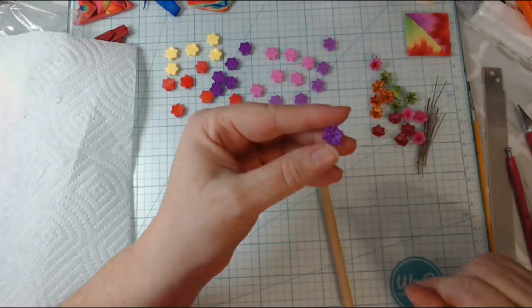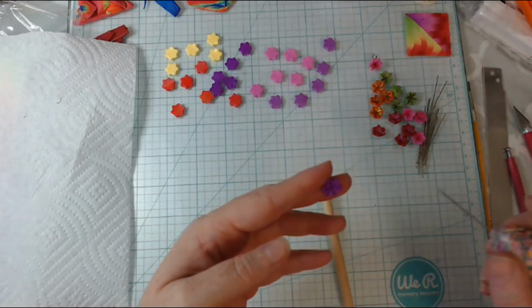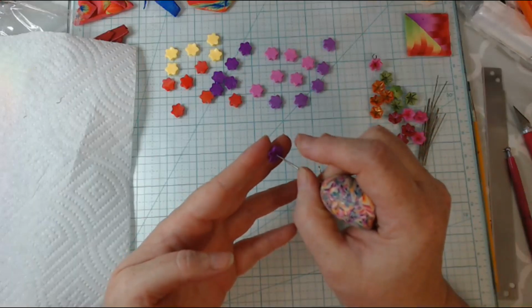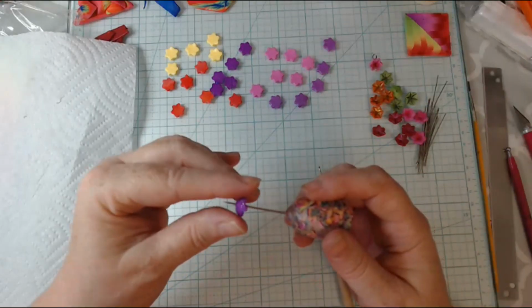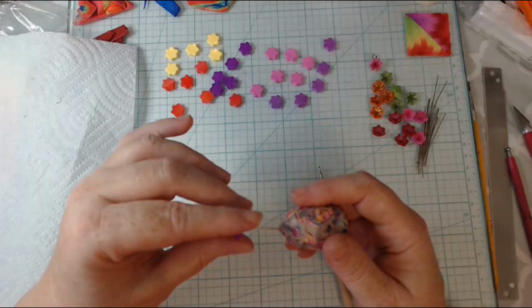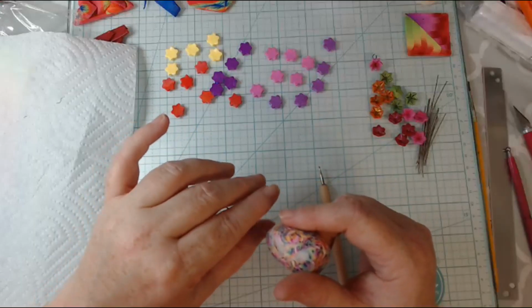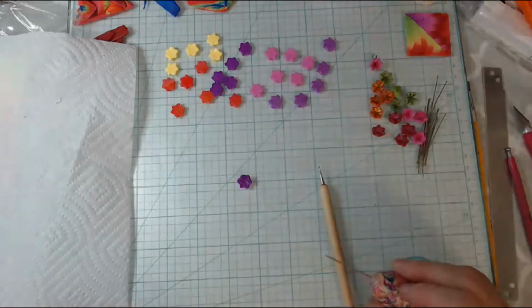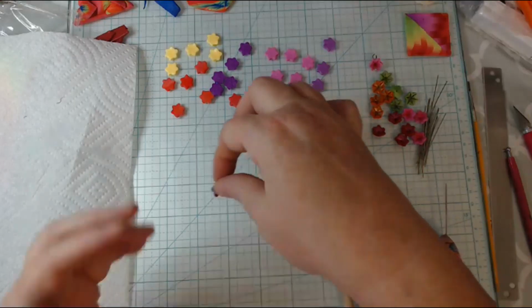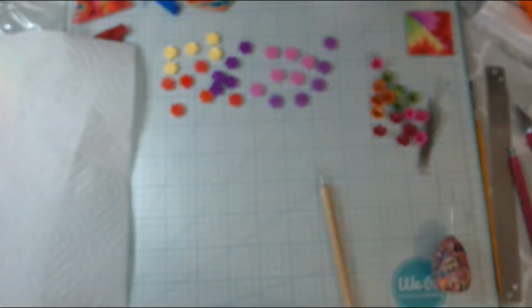I found it at Lowe's. Here, I'll show you because it's not glued down to anything. Hang on, I'll show you. I'm going to take this through the center to make my hole. And I'm just going to rotate it and cup that upwards to give it more of a flower effect. Then you slide it off the needle and you have your little bead. And now you have your little posy. So he's ready to be baked.